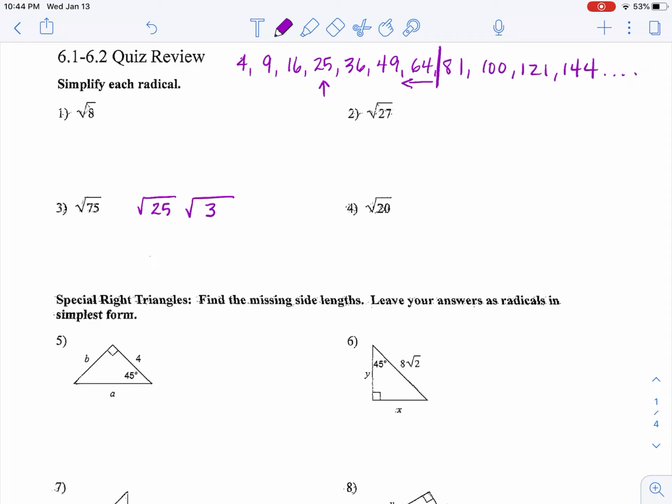And the reason we did that, again, is because the first radical that we wrote, the square root of 25, is what's called a perfect square. And that means you could unsquare it. A perfect square is an integer that's been squared. So the integer that's been squared to create 25 is just 5. So if we simplify the square root of 75, it becomes 5 radical 3. All right, so that's how you simplify radicals.